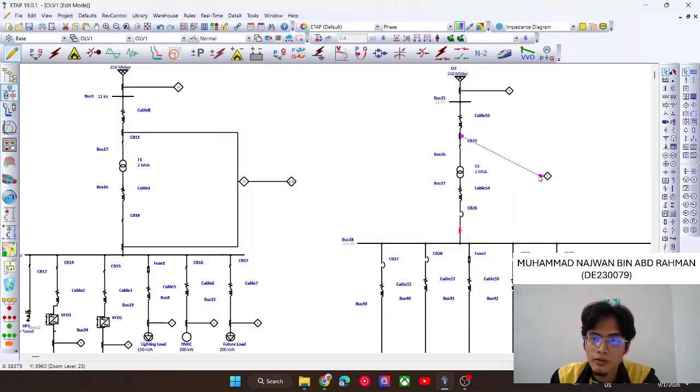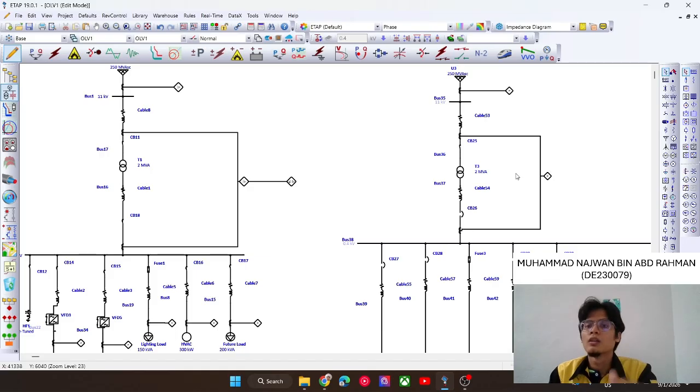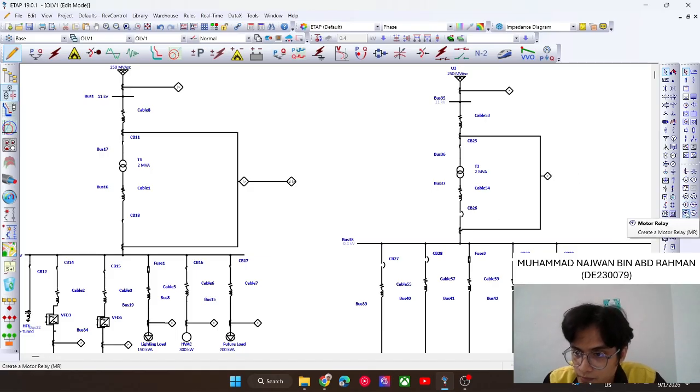So we connect it to the overcurrent relay. In this transformer, we also need to add some differential relay beside the overcurrent relay.